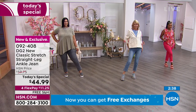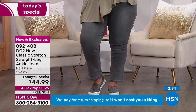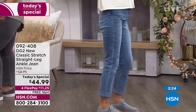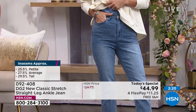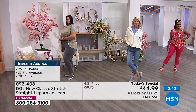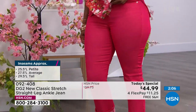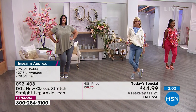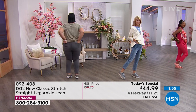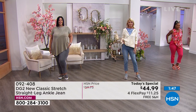That's how one designer at one retailer solely sells more than 17 million pairs of pants — they've got to universally fit a whole lot of different body shapes and sizes. You're going to love being able to try it tonight at our best value for the entire day. We have four flex pays — spread your payments out over four months using any major credit card and try these for $11.25. We rarely do free shipping on Diane's today's special, so take advantage. Let me introduce our model Cara — she's 5'9" wearing a size four.